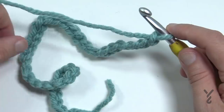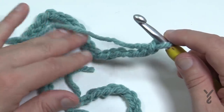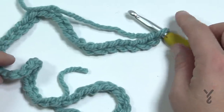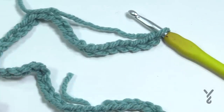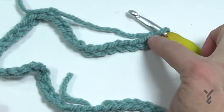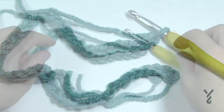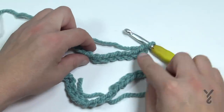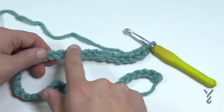So we have now 44 here on here, and what we need to do is that we need to create a circle. And in order to create the circle, we need to make sure that this is not twisted up in any weird kind of way. So let's begin to join this end to this end to create a permanent circle, but we have to untwist that first. So we need to untwist this chain. So just follow it up and just follow it so it looks like it's flat.